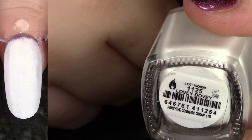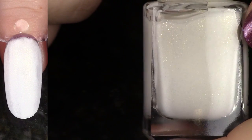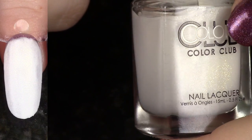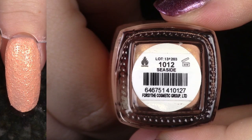Again from the Under Your Spell Collection last holiday, this is Lovey Dovey. This looks gorgeous in the bottle, but that bright, a little bit thicker shimmer sometimes gives Color Club a problem. This formula was not good — I really didn't care for this. This was a polish that was a big reason why I didn't like that collection, so I'm going to go ahead and pass it on.